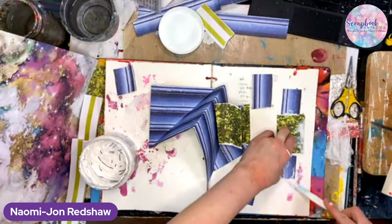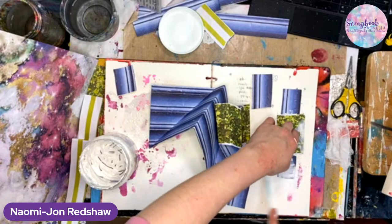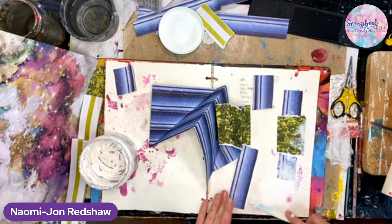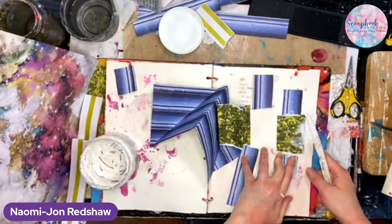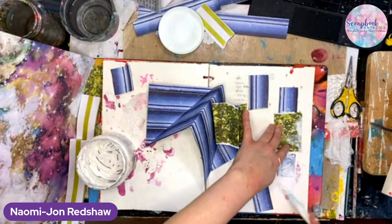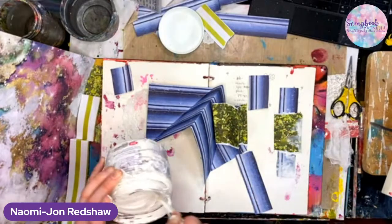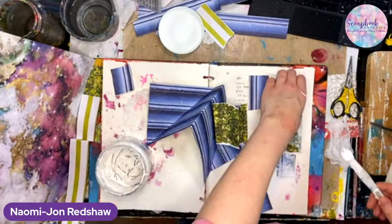Any tips that you would give to people when they're using a palette knife for the first time, or alternative uses like other things that you can use instead of a palette knife? Your fingers, or a very old paintbrush. Could you use gloves and use your fingers? Yes, you could use gloves. That is an option. I'm just straight out using a palette knife because I want my glue to be a bit thicker than usual.